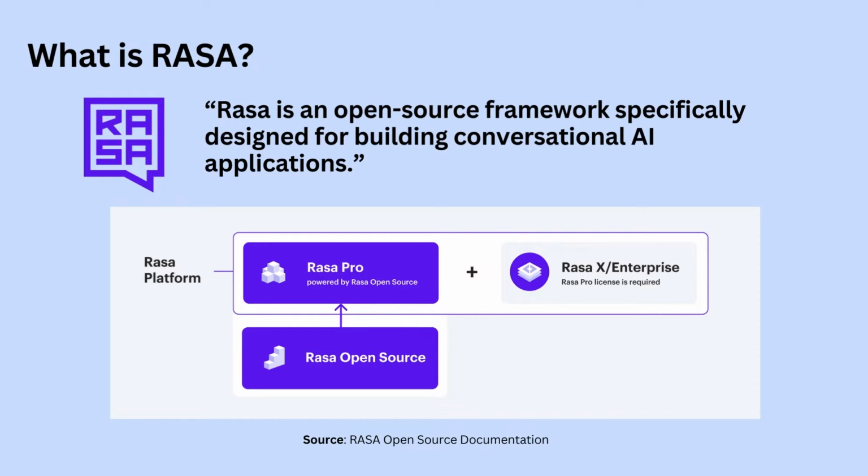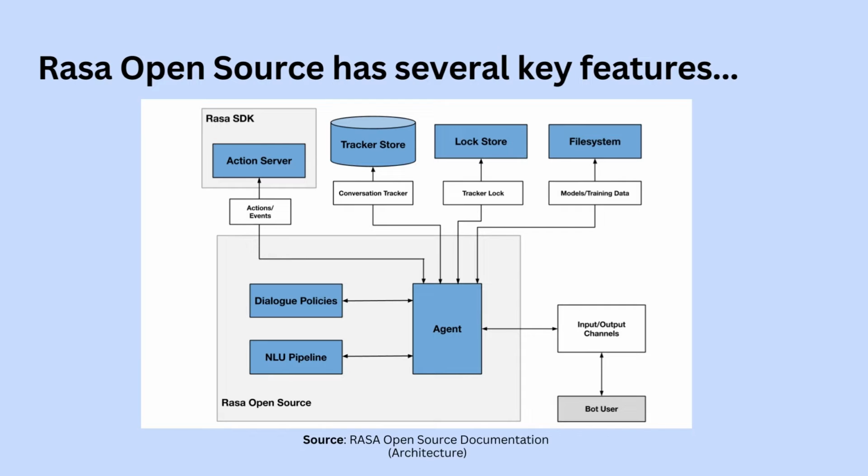And the one that we will be using here today is Rasa Open Source, which is an open source conversational AI platform that enables users to build chatbots and virtual assistants capable of understanding and holding conversations with users. Rasa Open Source provides tools for NLP and natural language understanding, NLU, and dialogue management. And developers like us can create contextual assistants on different messaging channels, whether it's Facebook or WhatsApp, and even integrated with third-party systems through a set of APIs.